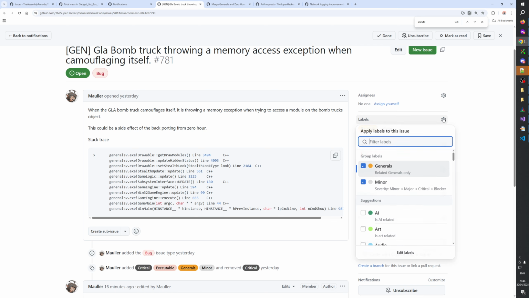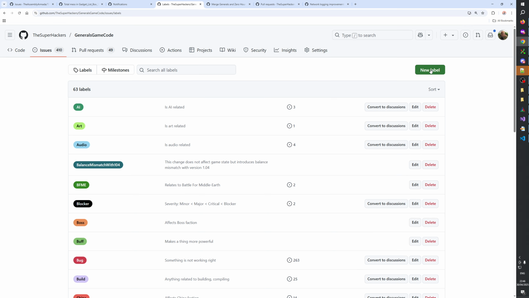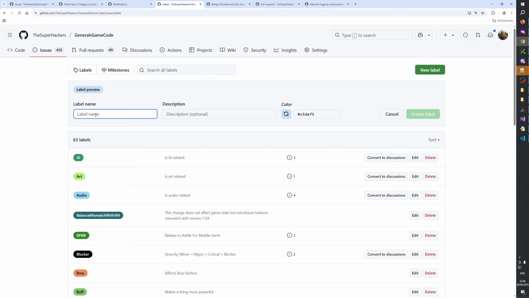How about we add a new label for crash. Let's pick a nice label.